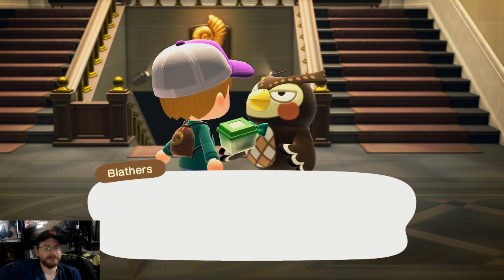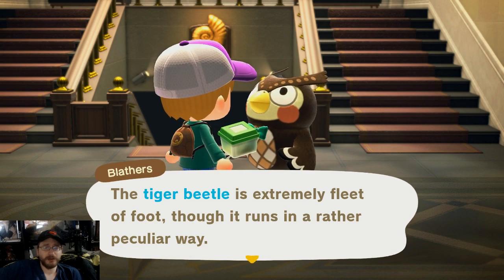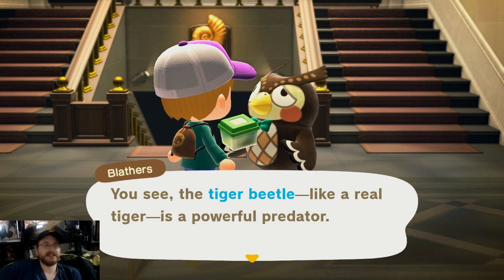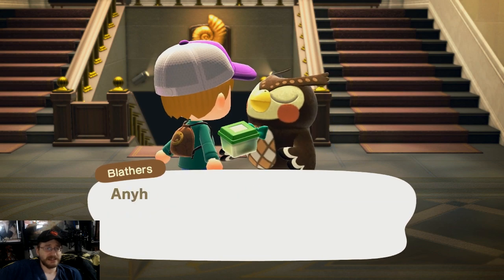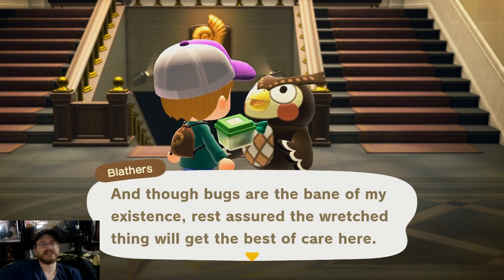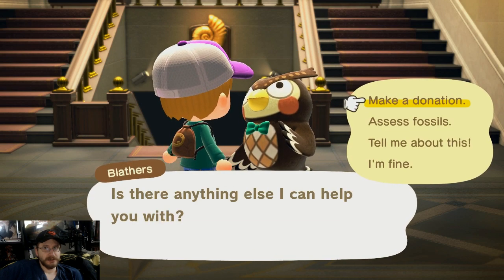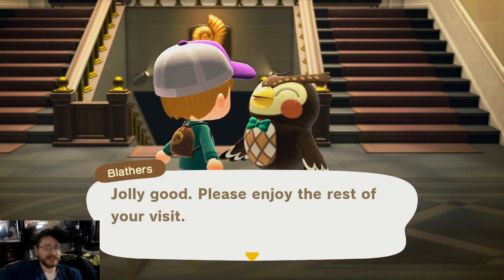Well, in that case, the tiger beetle is extremely fleet of foot, though it runs in a rather peculiar way. That is, it sprints, then stops, then sprints again, using these speedy maneuvers to run down its prey. You see, the tiger beetle, like a real tiger, is a powerful predator. The mere thought of it giving chase gives me the willies. Tigers are terrifying at any size. Anyhoot, my sincerest thanks for your donation. And though the bugs are the bane of my existence, rest assured the wretched thing will be given the best care here. Is there anything else I can help you with? I'm good. Jolly good. Please enjoy the rest of your visit.